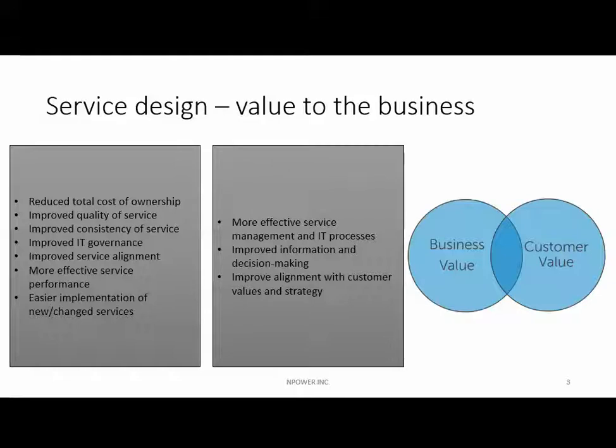We're trying to improve the quality of the service. We're trying to improve the consistency. Are we delivering this service consistently on a regular basis and across the board among our customers? We're trying to improve IT governance. We're trying to improve service alignment. We're trying to align to the mission, vision, goals, and objectives of the organization.